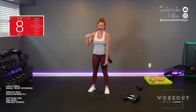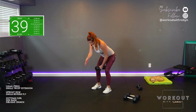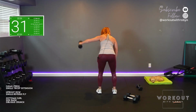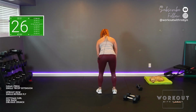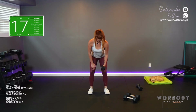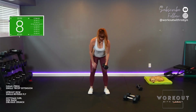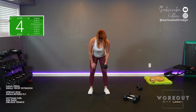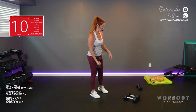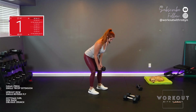Again, level, balance. Bend in the knees, weight over the heels. Gaze direct, diagonally down. Soft bend in the elbows as well. Draw elbow to ceiling. Let me show you reverse. Squeezing through the blade. Torso faces forward so you don't follow with it. Inhale on the reset, exhale to blow it up. Time. Oh, good job. Other side. Get in position. Here we go.